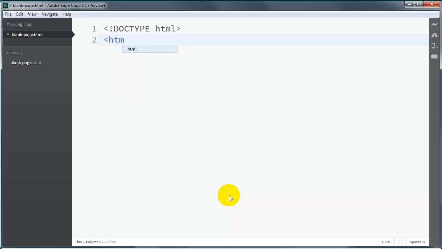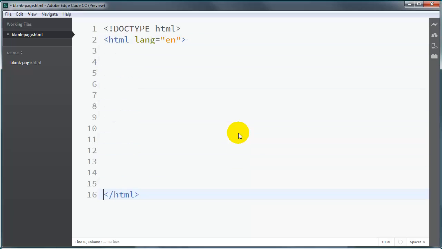I'm going to write an opening HTML tag with language attribute. Notice it's prompting me here. I could click this with my mouse and it'll give me the complete attribute with the values, and I'll put in EN for English and just right arrow. Notice as soon as I did this, it typed the closing tag for me also, which is kind of convenient many times. I don't actually find it convenient here because now I've got to press my enter key, get that HTML done there. Yes, you could have just kept on typing, but that could save you a little bit of time.